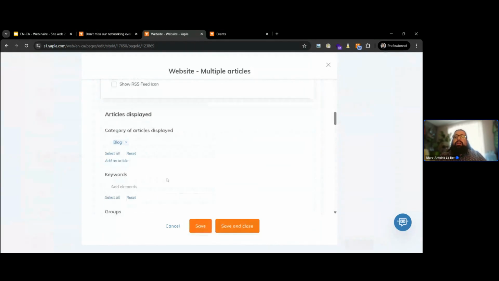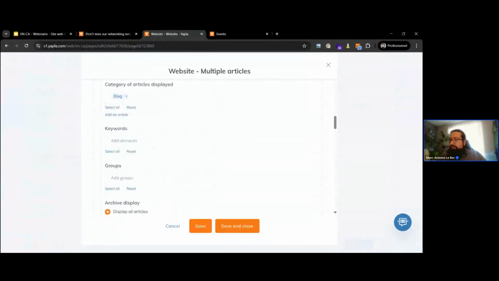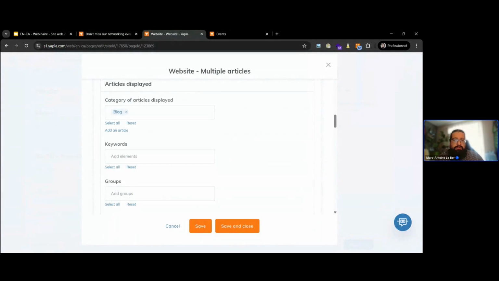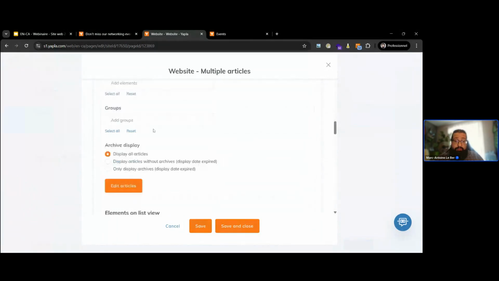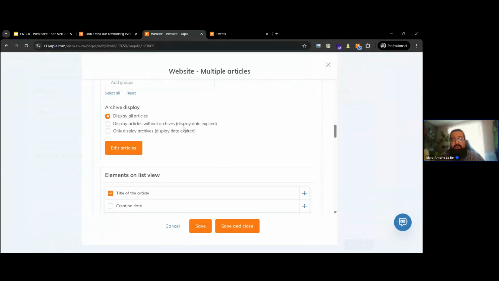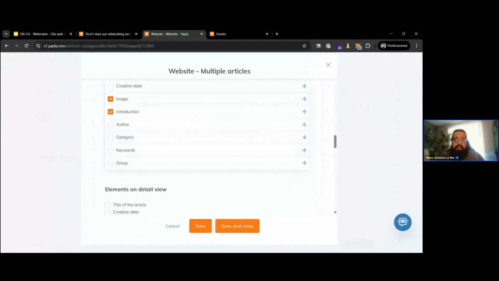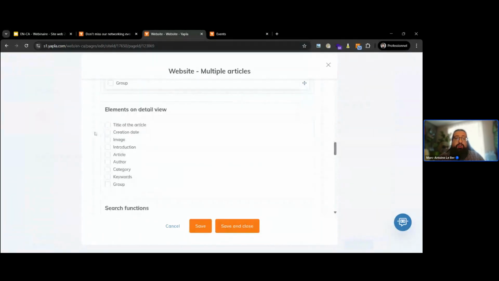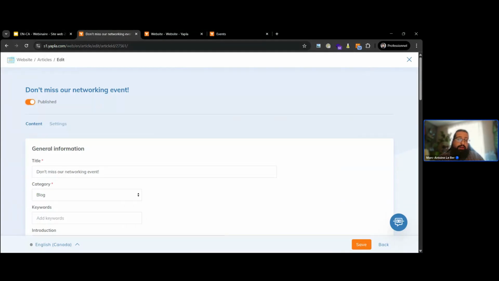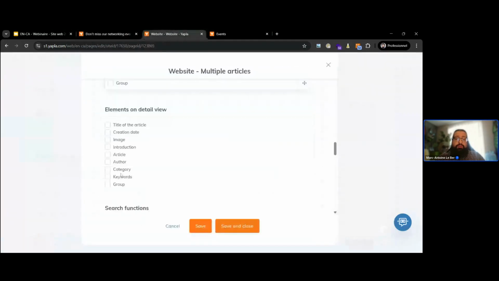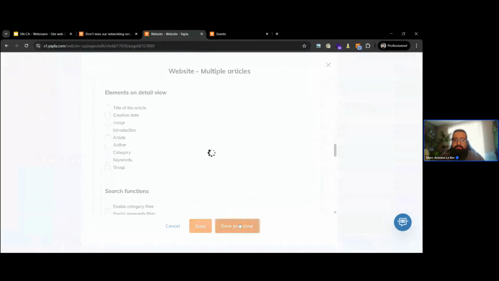So now I went and fetched the blog page, and there are other ways to filter it with keywords and groups. They're all different ways of filtering and organizing content with varying features associated with them. But for now, let's just run with a category. So I will choose to display all of my blog articles. I want the title and I want a few additional elements. And you could go and specify all the various fields that are here. So title, category, keyword, introduction, all of that. You can go and fetch the various fields you want to show in the page. But I'm going to save with just a basic feature here.